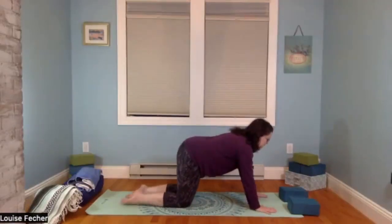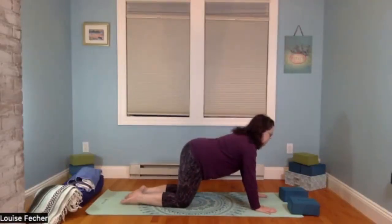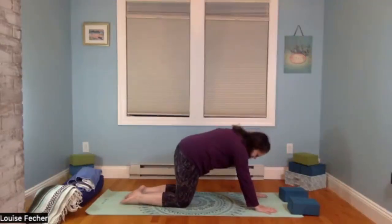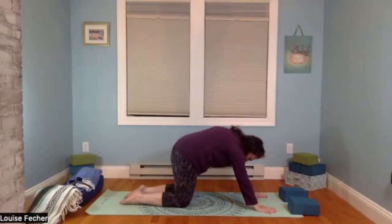So the traditional cat-cow is, as you inhale, you take a very long, leisurely back bend. Make sure you're not pushing your belly out. And as you exhale, you round deeply, forehead toward the pubic bone. A very nice stretch for the upper back, but not good if you have osteopenia or osteoporosis.